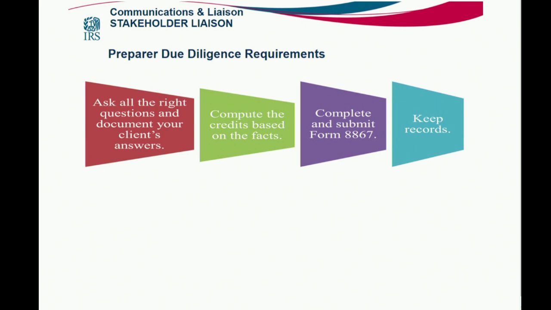And the penalty amount adjusted for inflation is $635 per failure for returns and claims filed in 2025. So I need to be very clear here. In 2025, if you prepare a return claiming all 4 of the applicable tax benefits and you fail to meet the due diligence requirements for all 4 of them, the IRS may assess a penalty against you of $635 per failure or $2,540 per return. As you can see, that's a big number.